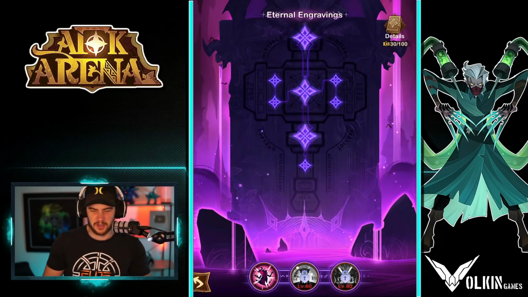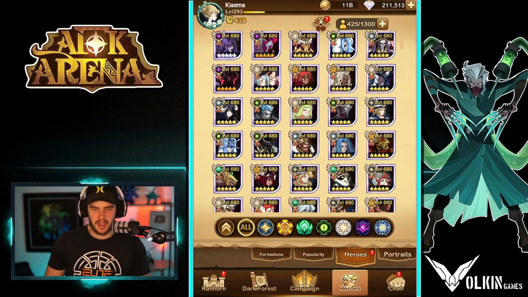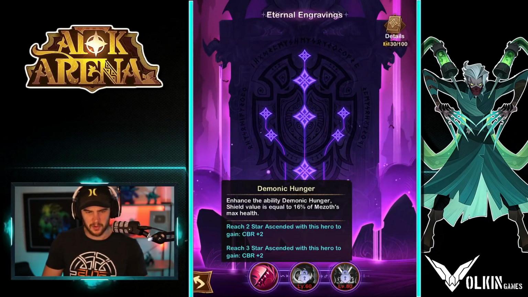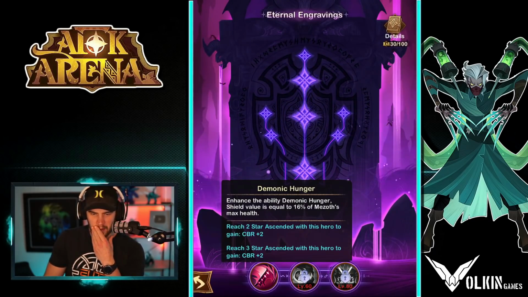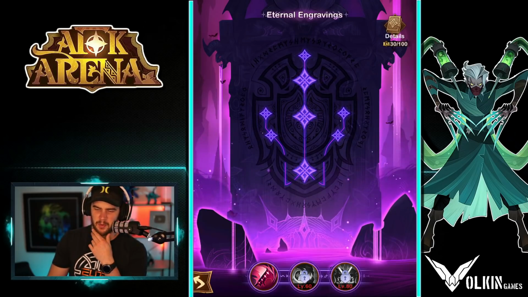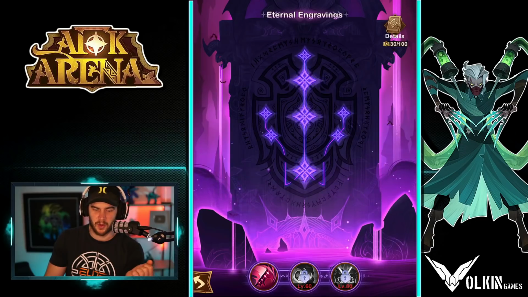So Kiasma has gone to there on the Zolrath as well, once again with those orange stars. And then for Mezoth, what do we get for Mezoth? Mezoth was alright from what I can remember. Extra 16%. Was it his 60? Max health value increased by 100%. Yeah, so it just makes him more tanky again. So not too bad, but that's where Kiasma has gone to on the Mezoth.